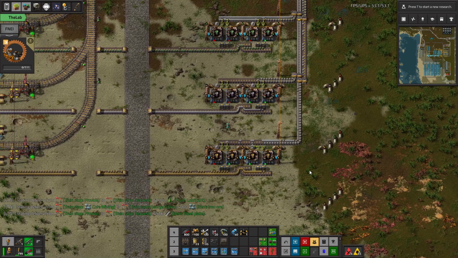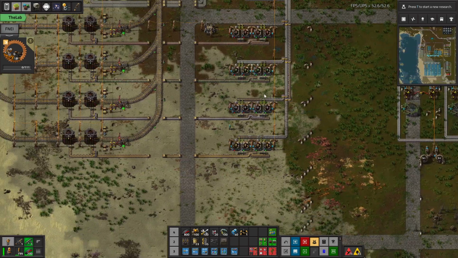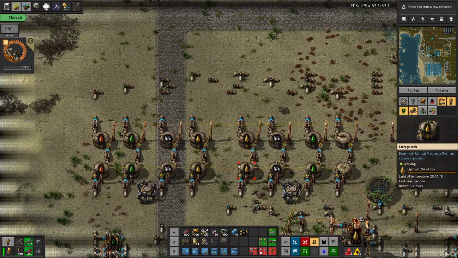I really need to get to uranium ammo. Great, okay. But now, how are we doing here? Yeah, so this is dropping. Good. It's looking good. I think this is looking good.